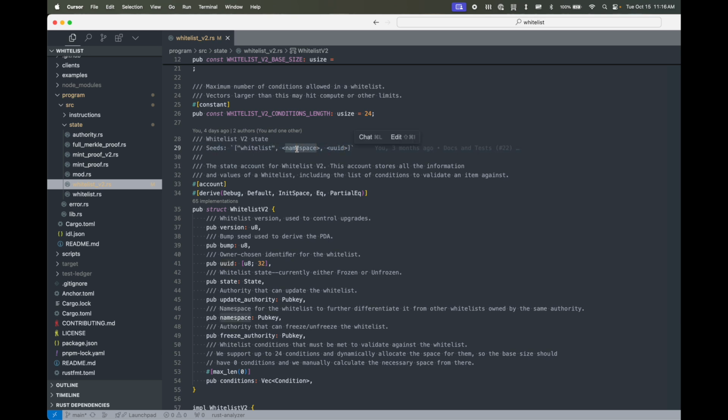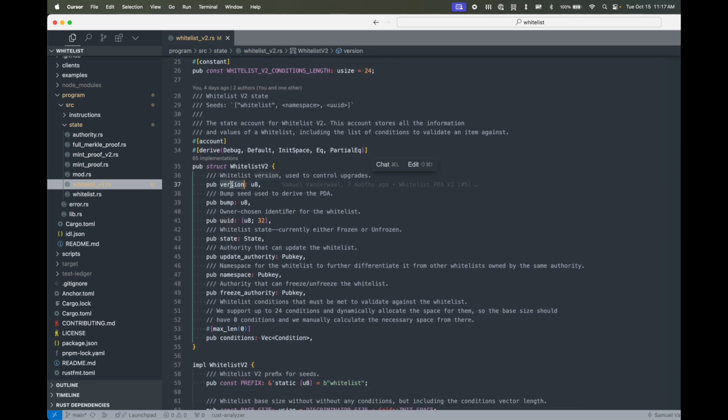The namespace is a public key that must also sign when creating the whitelist. And the UUID is a 32-byte identifier chosen by the creator of the whitelist. Neither of these can be updated as they're tied specifically to the whitelist account.